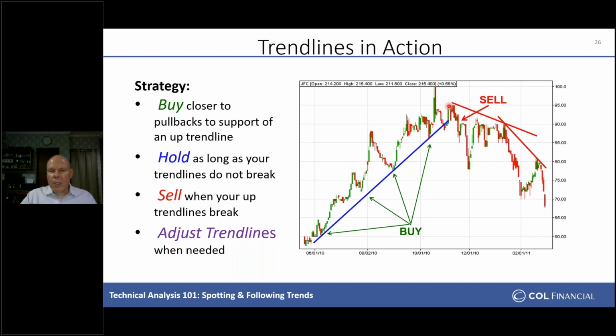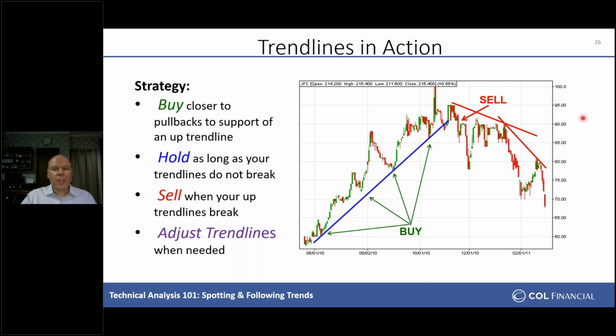But whenever you see a high followed by a lower high, you can draw a downtrend line to represent the downtrend. If it accelerates and you see another lower high generate here, then from the last high point, you can draw another line to demonstrate what it is. So don't sell when prices are screaming down this way. Wait for the rally towards your resistance and sell it there. Don't sell in a screaming decline here. Wait for the rally to resistance before you liquidate your position.